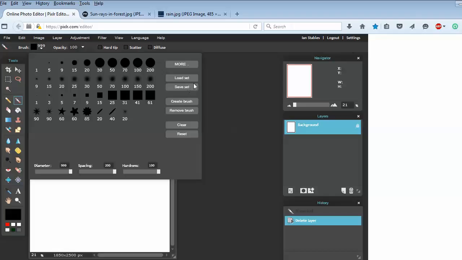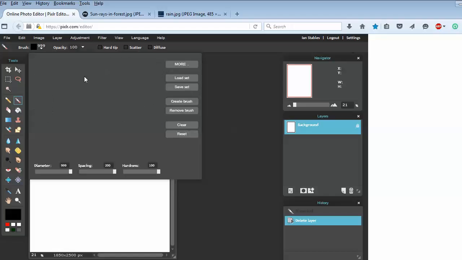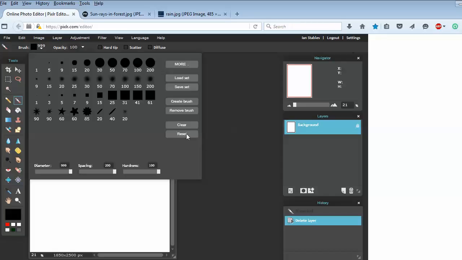Now, if you've not logged in and created a free account, I'm not sure you can actually do that or define new brushes. So it's best to log in. But you can save it. That saves a file on your computer, and every time you want to load that, you can simply go clear. It clears all these brushes. So just do that, and then you load your set. Because if you leave all the brushes there, when you load your set, it'll just append them to the end of the existing brushes, and you could have too many brushes all over here. If you reset any time, of course, it will put back the normal default brushes, which are these.